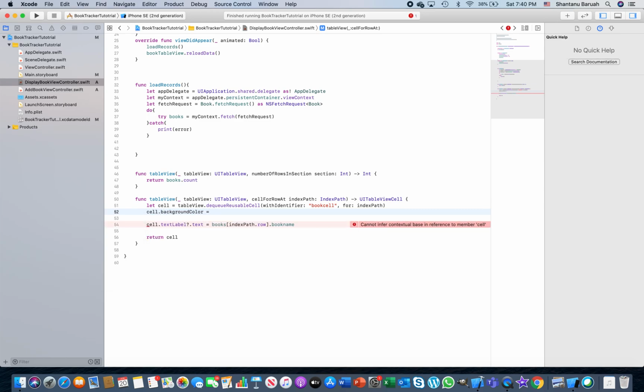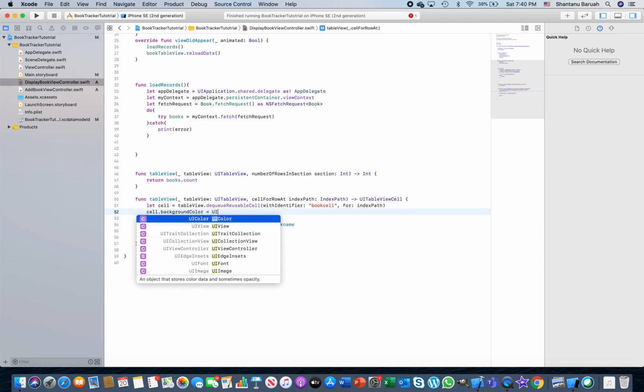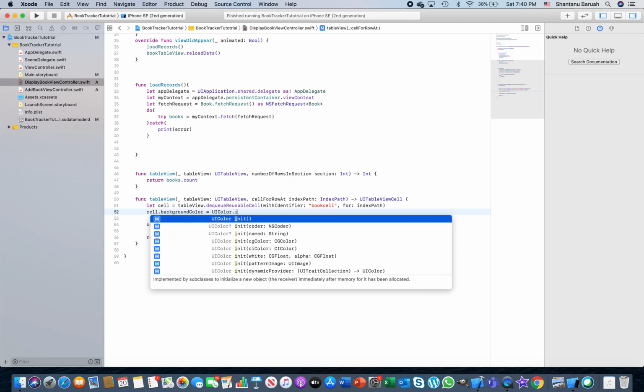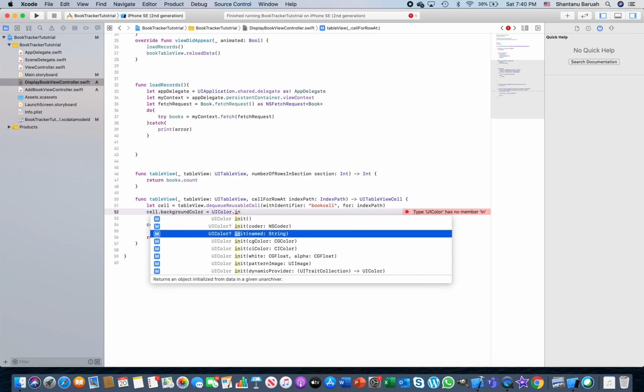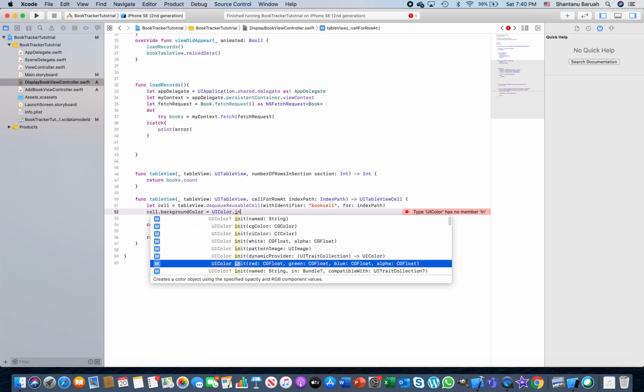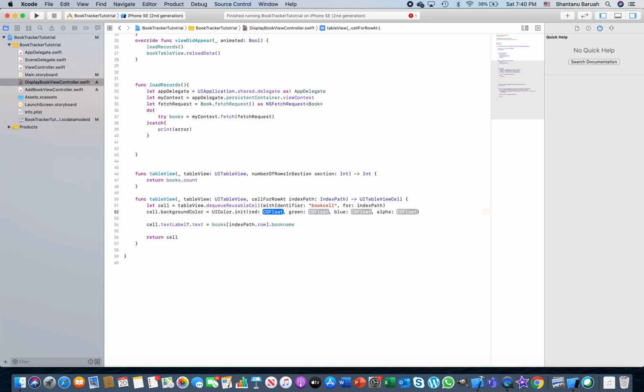If you want your own color, if you recall, I gave you an exercise of how to give your own color. You can give UI color dot, there is an init function, and in the init, which is the initialization function, you scroll down, there is one known as red, green, blue and alpha, and I'll explain this to you. I'm sure you're aware all colors are made of three major colors, red, green and blue, and if you give different values to this red, green and blue, you can get any color.